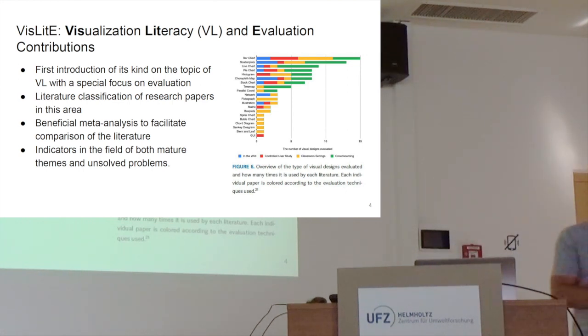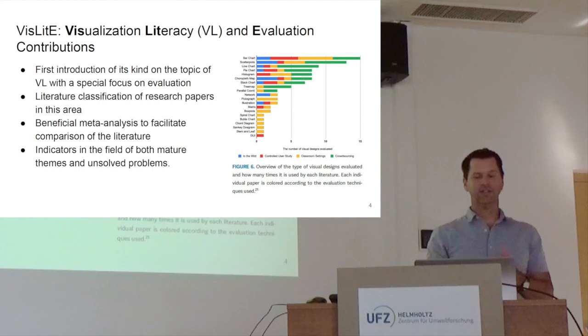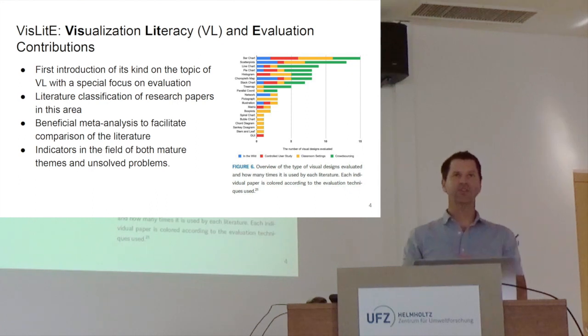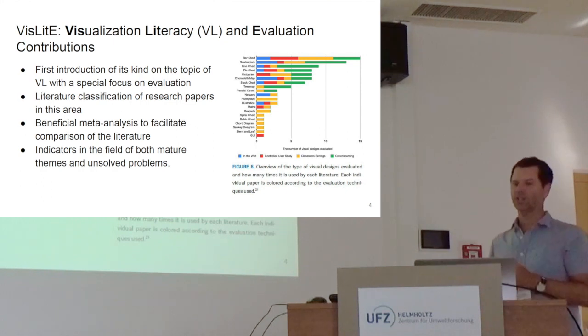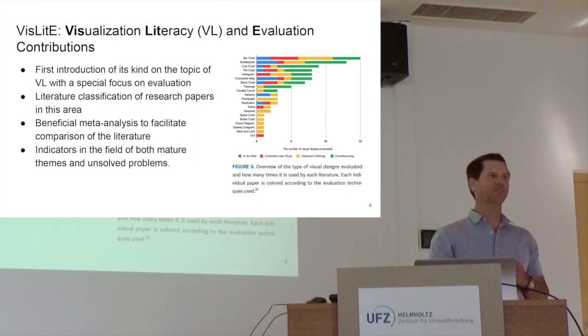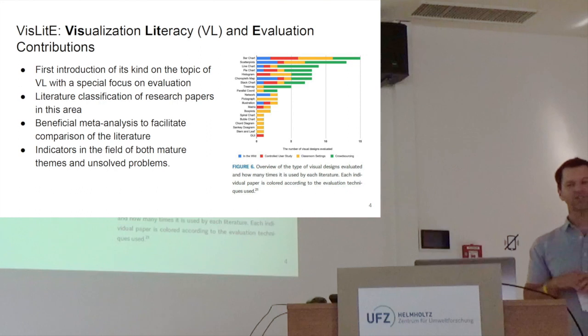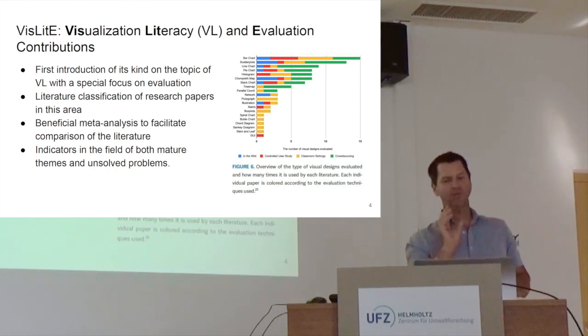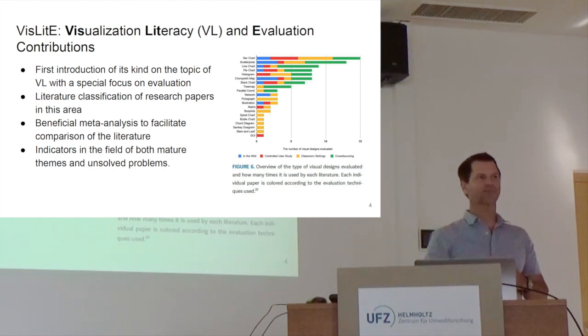And while I'm at it, there's another set of literature that we left out, and that is static graphs and networks. There's a body of literature from cognitive psychology and visual cognitive psychology that looks at static graphs and static networks from a visualization literacy perspective, and we have not included that here. We're talking about interactive visualization. So there's a whole other body of literature that we couldn't include because it would be so big. It would be a big scope.